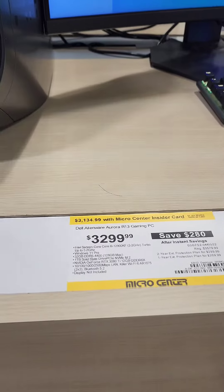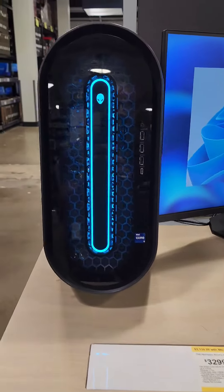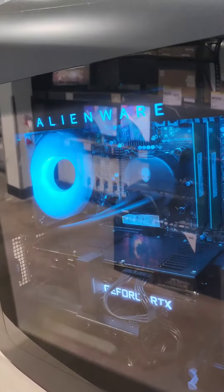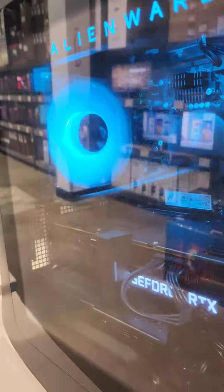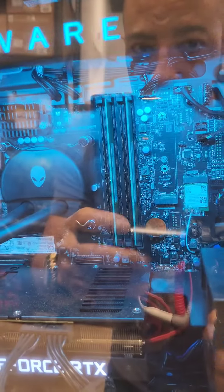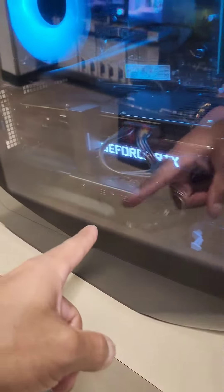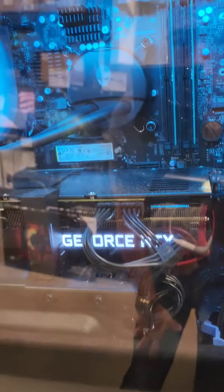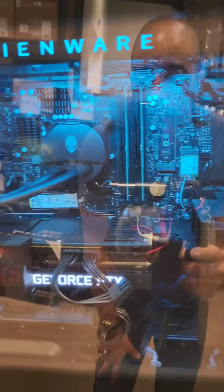But let's look under the hood. For $3,300, what you get is an aesthetically pleasing looking front. But under the hood — we have an Alienware AIO, 120 millimeter, cooling a 12900KF processor. The RAM is kind of naked, I will say that. And there's stuff going on down here — the reflection is bad, but stuff. A little questionable in terms of the layout and how upgradable this really is. And of course the motherboard is... it's a motherboard.